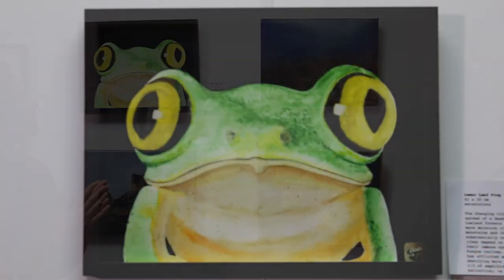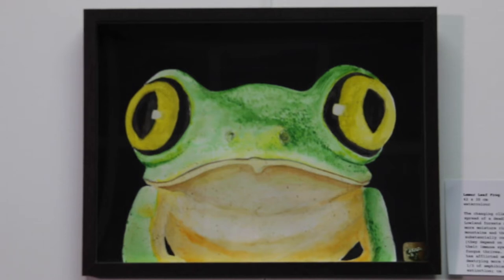We did a lot of research for the different habitats and animals. While we were doing it, we were seeing that this frog, for instance, does represent a lot of human nature. The look and the expression is something a human understands because we kind of have this expression also in us. I think the eyes are the gateway to the soul — we always talk about the eyes being a really important part of an animal, but also equally as important for a human.